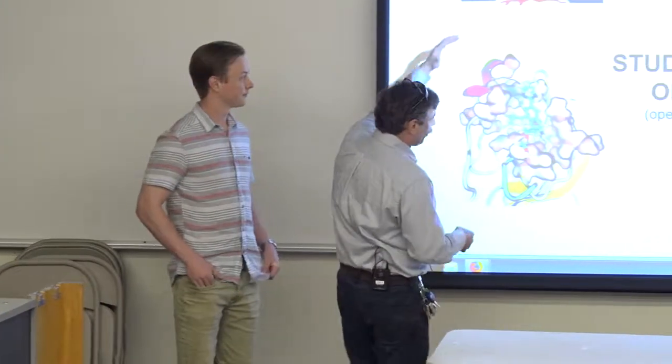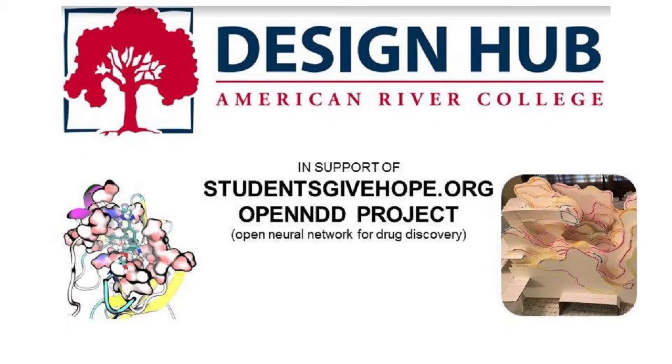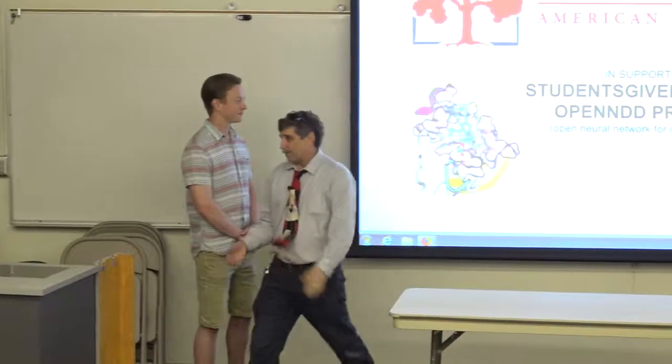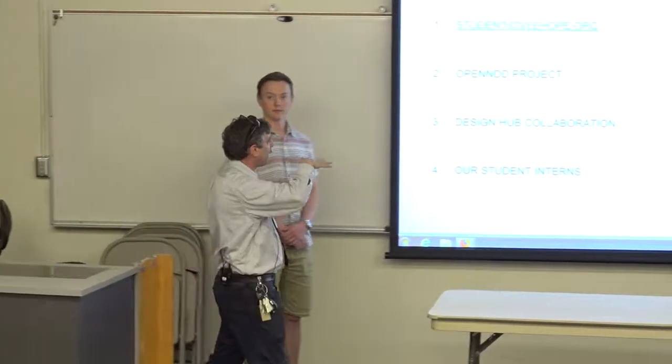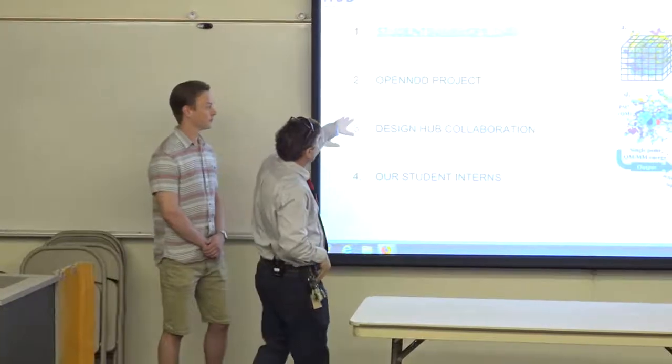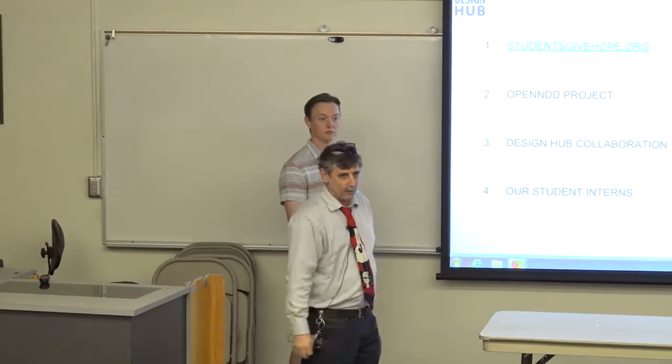So we have this cool thing. I'm going to tell you a little bit about StudentsGiveHope.org, but it has developed into OpenDD Project, which is Open Neural Network for Drug Discovery. And we're going to talk about that for just a little bit here. So what are we going to go over? I'm going to talk a little bit about StudentsGiveHope.org, what the OpenDD project is, the Design Hub, and then our interns are going to take over, and they actually know what's going on.